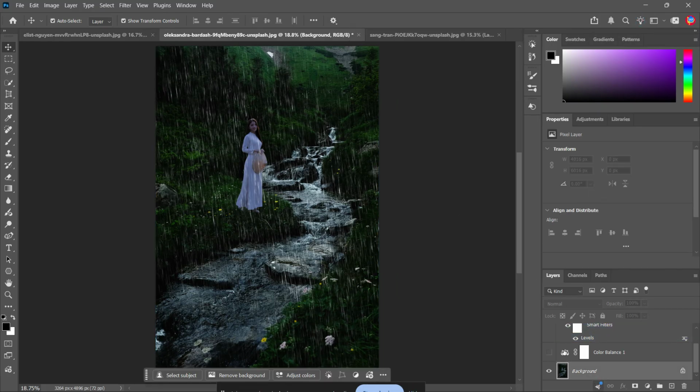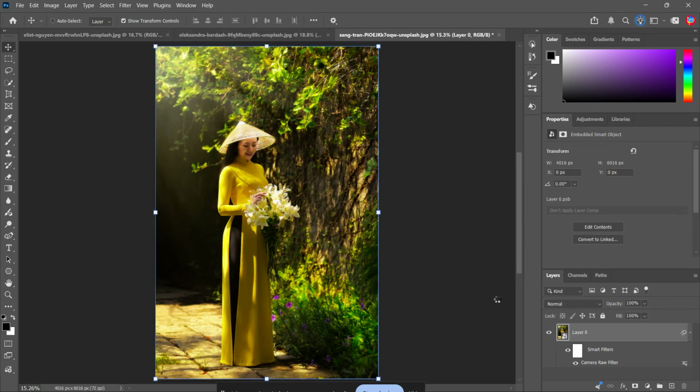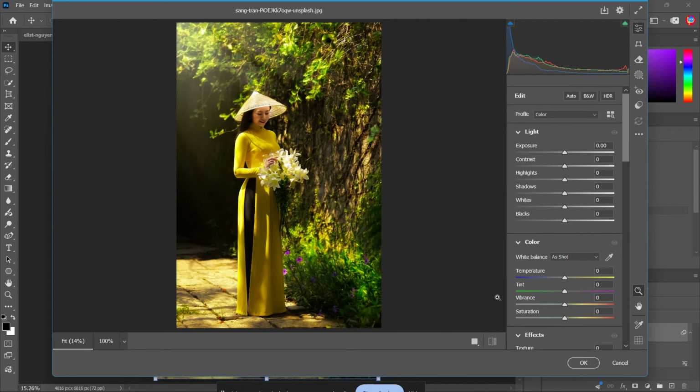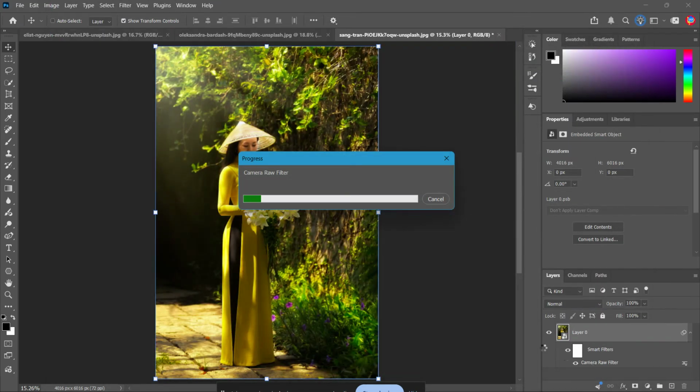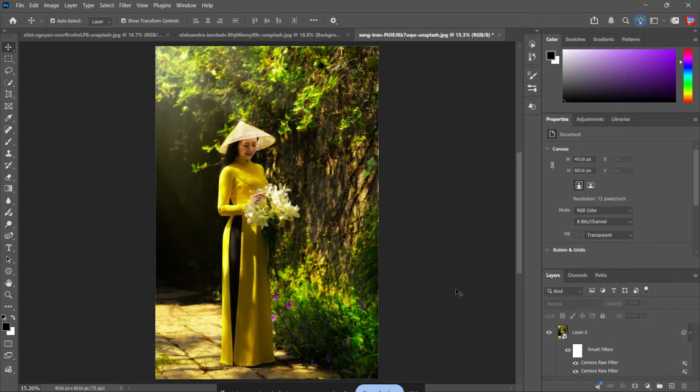So if you're wondering how to copy Camera Raw filter settings in Photoshop, now you've got 3 reliable methods. Use smart objects and drag the smart filter when you're working inside the same document. Use presets when you want to carry the look across different files. And use the previous conversion shortcut when you want to instantly repeat the last edit. Each method has its place, and once you learn all 3, your Photoshop workflow will become much faster and much more flexible.